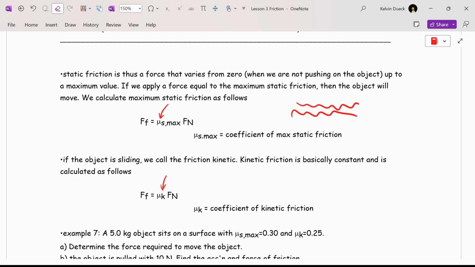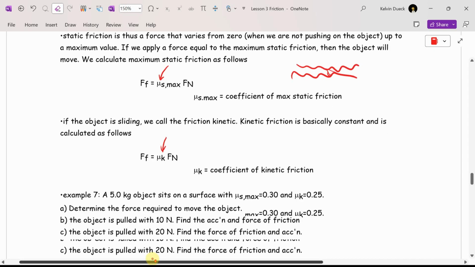When you start it sliding, no longer do the bumps fall all the way into the valley. They're just catching the front as you're sliding it along. And so we have a static coefficient of friction, a little higher, and a kinetic coefficient of friction once it starts to move. Friction is still mu times the normal force, but let me give you an example of where the difference would occur.